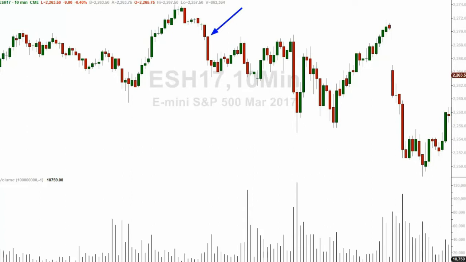The candle where the arrow is pointing is my point of reference for what I'm terming an inside bar pattern. That candle is my line in the sand. Any 10-minute close, because we're on a 10-minute chart, any 10-minute close above that high and the pattern is broken, therefore the trade no longer exists. But right now, what the trade would be in this scenario is we're trading sideways to higher into the high around that red candle high. The closer we get to that red candle high is where I would be interested to play the short side for a trade lower out of this pattern.